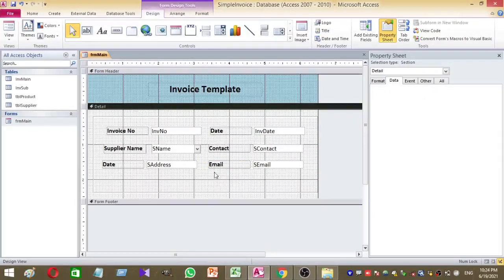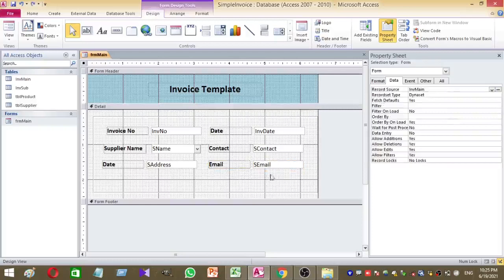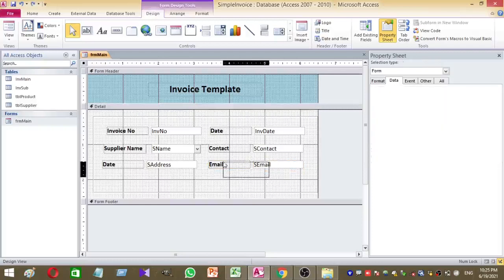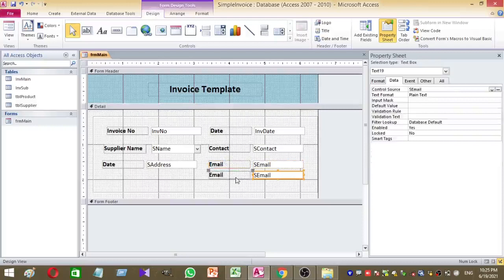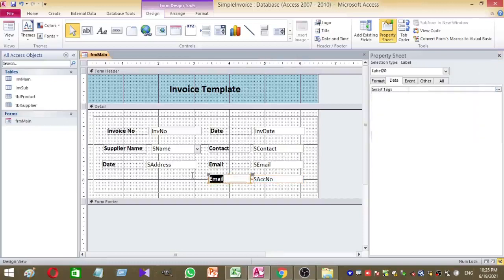Right, the final one is for supplier account number. Now under the data tab, select the supplier account number, then rename the label as account number.